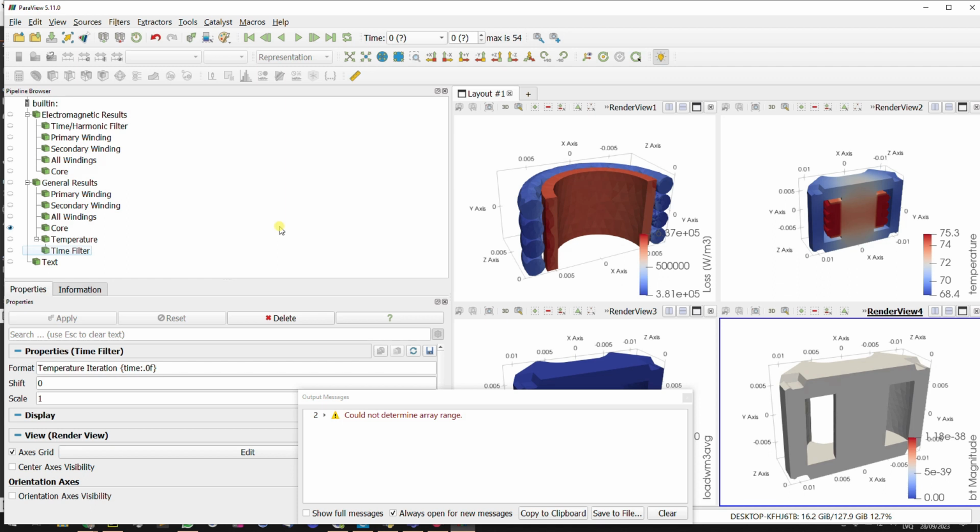Technically, there is no frequency limit for the solvers that we use. What matters is the ratio between the characteristic size of your component and the skin depth. So for example, solving a low frequency large transformer would be equivalent to solving a small high frequency transformer, because the skin depth and characteristic size ratio would be identical.